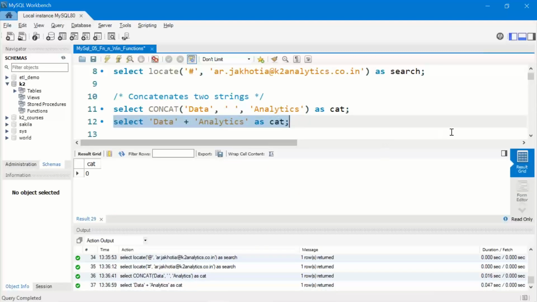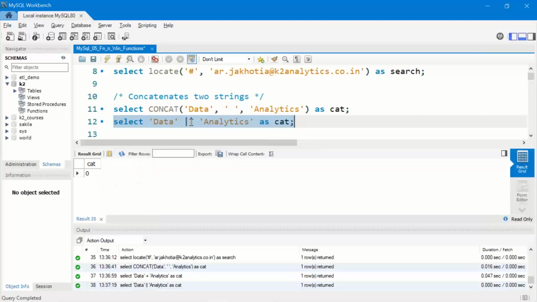So this has not given us the desired result, but many of the tools allow concatenation to happen by the plus operation. But here we have the concat functionality. Some tools allow concatenation to happen using the pipe operator. So let me try this also. This also does not give the desired result. Okay, I'll delete this one.